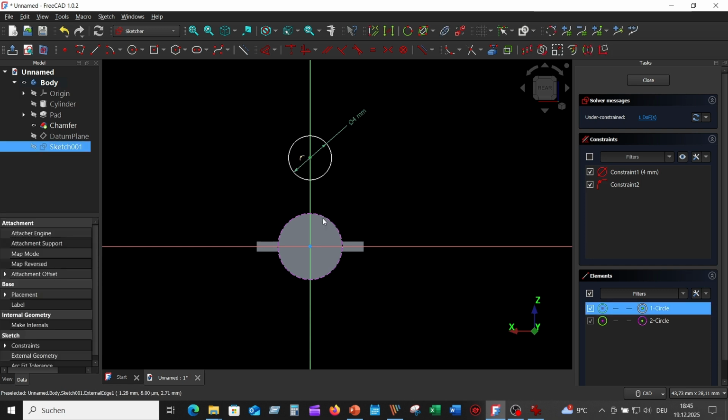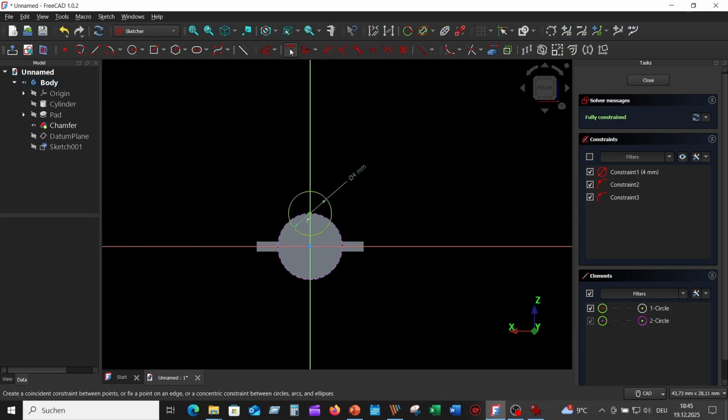Constrain the center of the circle to the reference curve. Now, the sketch is fully constrained.